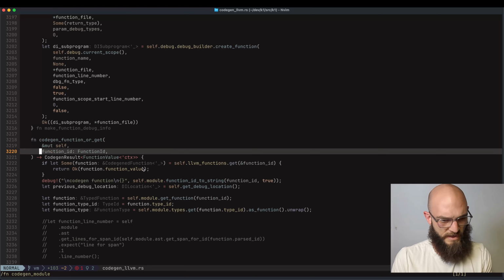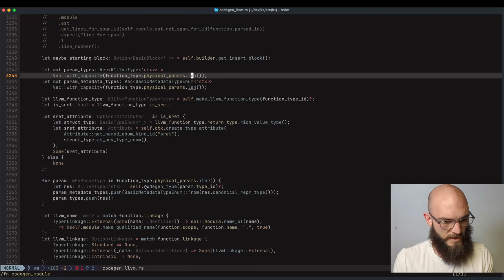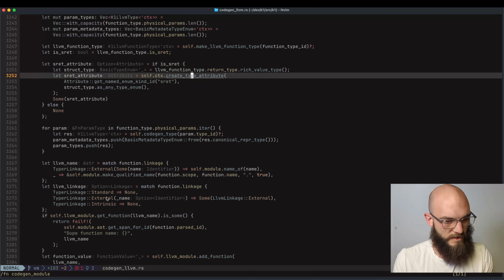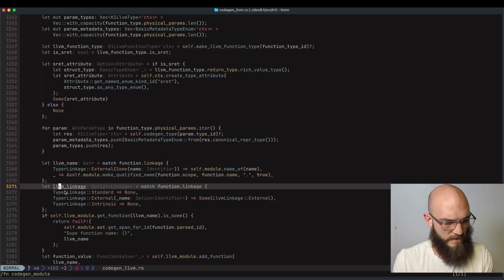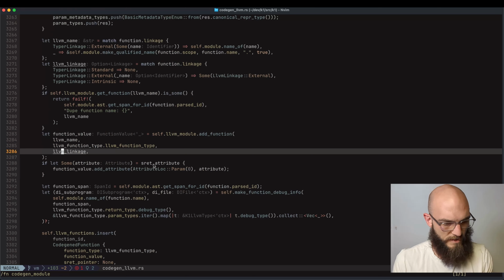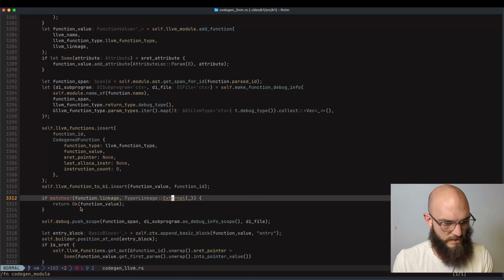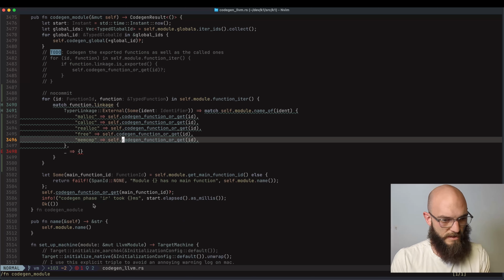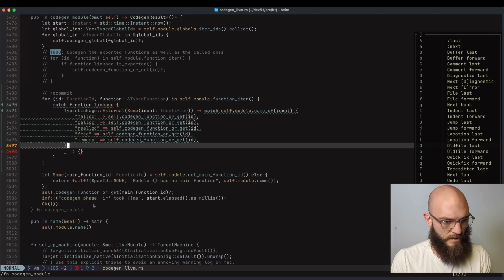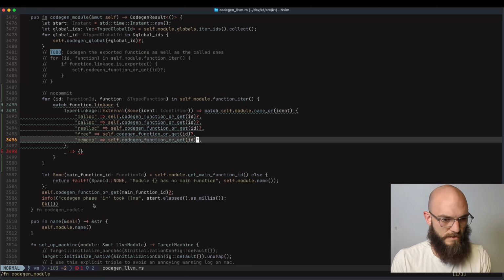And the thing is, I think for functions with external linkage, all we do, yeah, if it's external, we add it, and we insert it, and if it's external, we don't do the body, we just return. Exactly what we want to do. And that's the wrong, so can I do this? So here's our hack to get our stuff run.